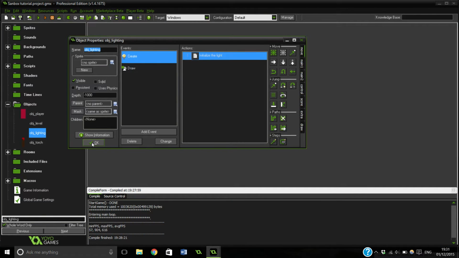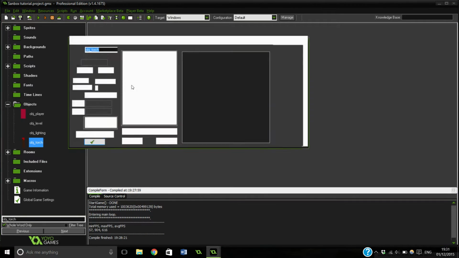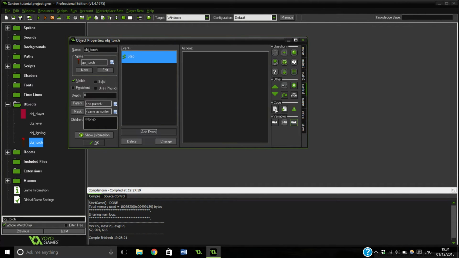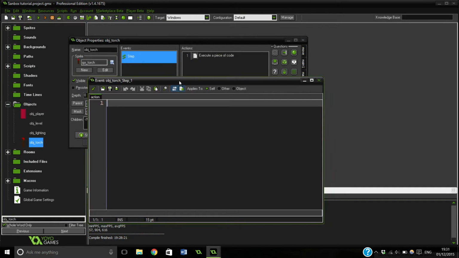Actually, not our lighting. We want our torch, and we're going to make a step event real quick. What this is going to do is check that the block that our torch is on, which we won't be able to place it yet, is destroyed. When the block is destroyed, our torch gets destroyed as well.